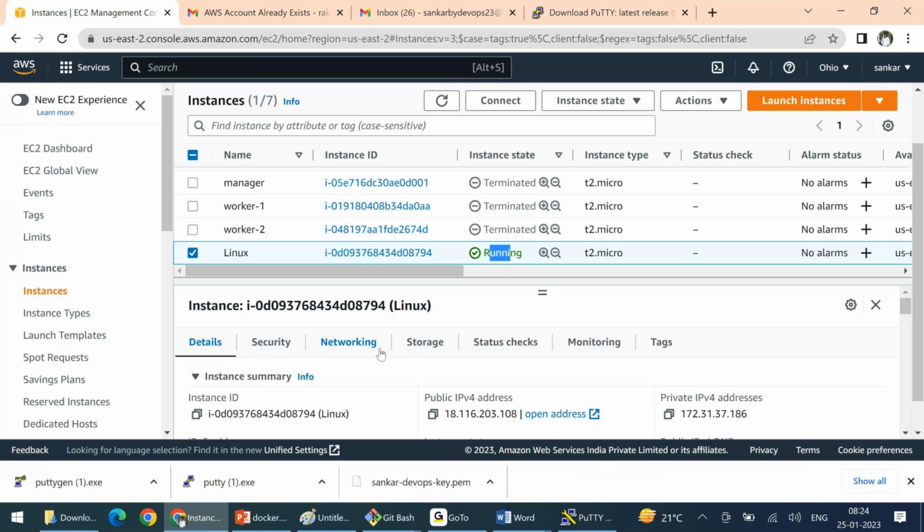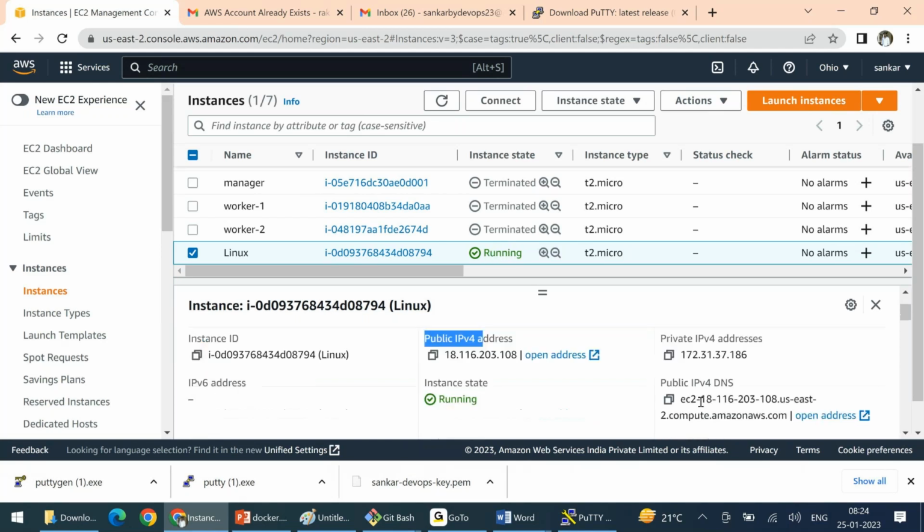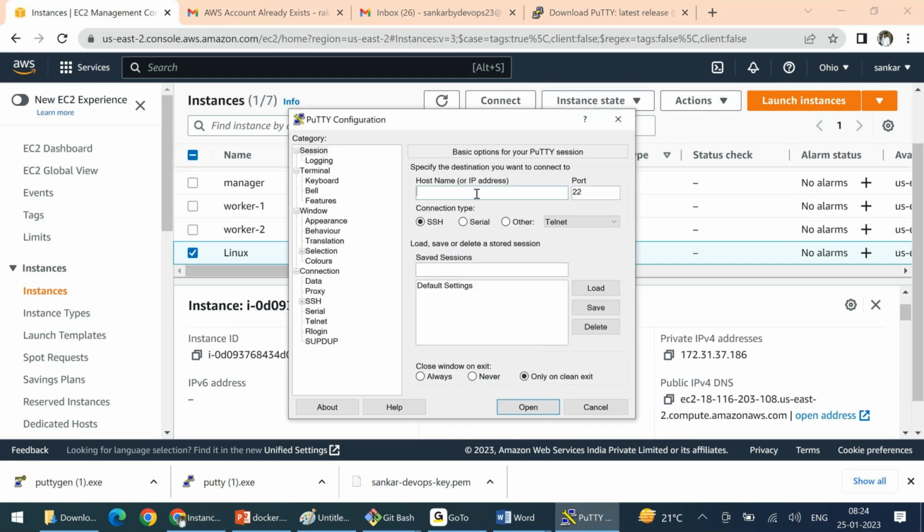So you can go to the details. There you can see the instance IP address, or if you go down, you will see the DNS name. Either you can take the DNS name of the server, or you can take the IP address. So let me take the IP address, copy, then go to your PuTTY and enter. Here you are going to tell PuTTY this is the machine I want to connect. Now how are we going to connect to the machine? By using that private key, the authentication.